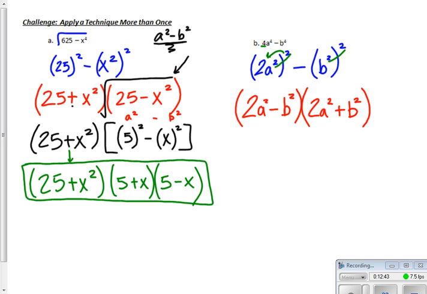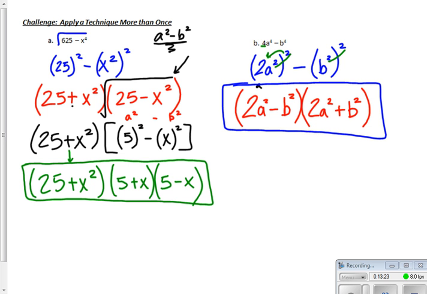Now, I threw this at you to see if you could catch this. You actually cannot apply the technique more than once. Reason why is here's really the a squared minus b squared that we apply that square root to. If I applied the square root to this, I can't figure out the square root of 2. Okay, I can figure it out if it were the square root of 4, that would give me 2, but I can't figure out the square root of 2. It's not going to give me that whole number, that integer. So this here in this example actually is our answer.